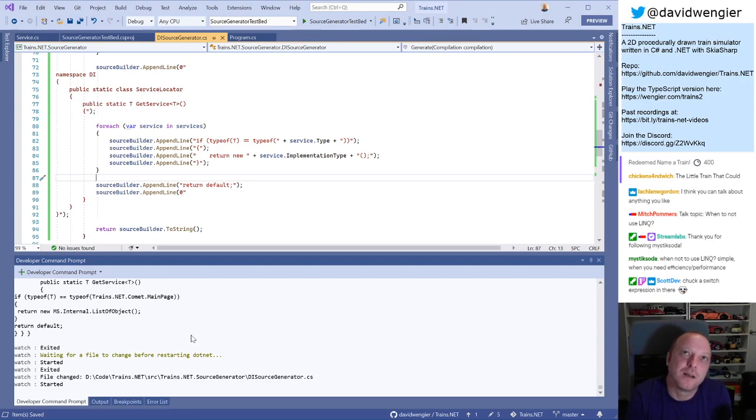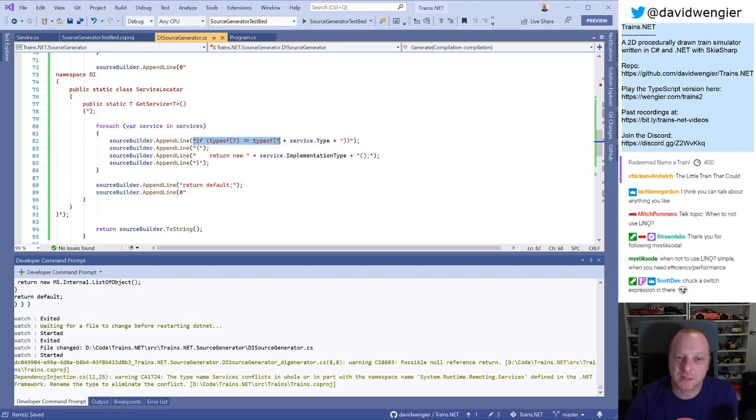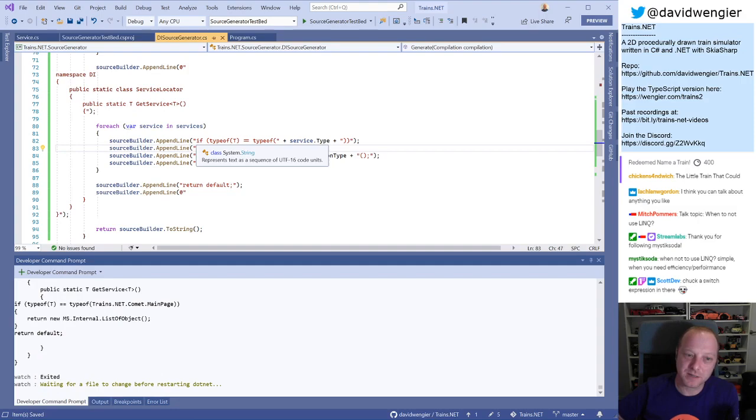Actually, story time. Back in the day, I wrote a lot of code that was generated, or rather I wrote the templates for them, and I pretty much never use switch expressions because if statements like this were faster, and so I just unrolled all this stuff into huge if statements because it was faster, and because who cares what the generated code looks like? I don't know. Each their own.